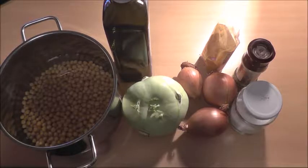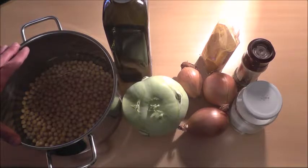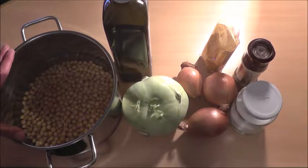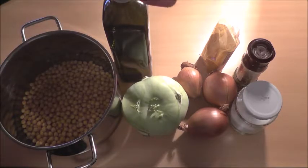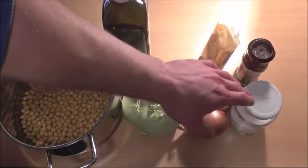It's dinner time and we're having a simple slow carb meal. All we need is 250 grams or one glass of yellow peas — I already put them in water about 12 hours ago, so they'll be done in about 60 minutes instead of two hours. We also need olive oil, kohlrabi, 3 onions, and salt.